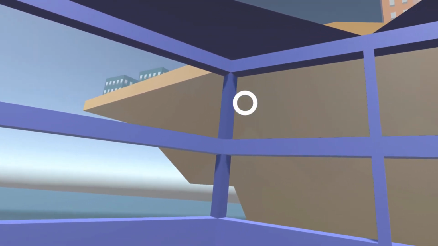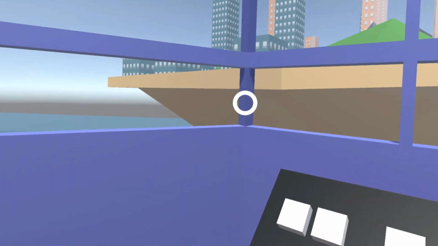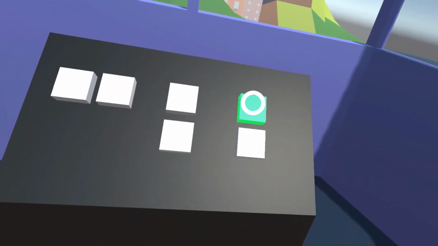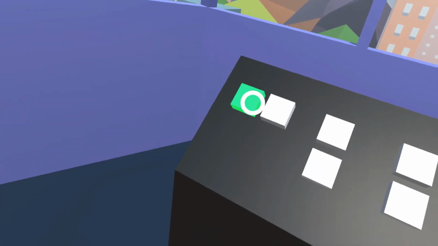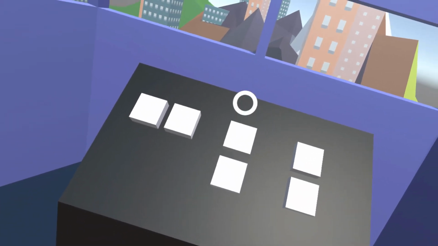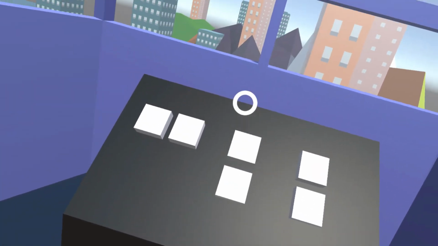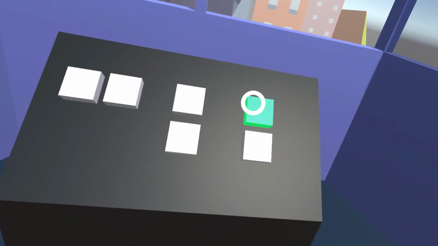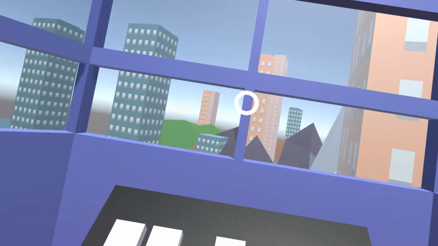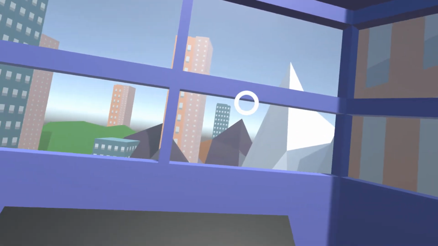In this course, you'll build a virtual reality experience where you are piloting a ship and flying over this abandoned city that is located on a floating island. So we're gonna look around and fly around, and we have to avoid certain buildings. We can fly up, we can fly down, we can go a little bit faster if we want, and we can also rotate our view in this manner. So we have to be careful not to run into the buildings.